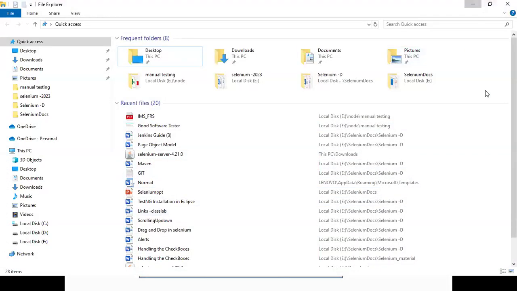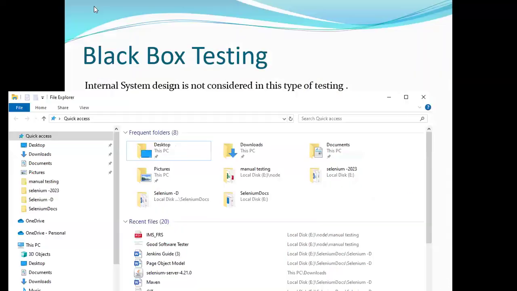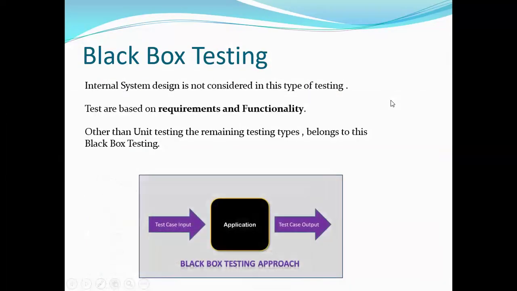Communication is very, very important. You need to thoroughly go through the requirements and understand them. You need to speak with the team. You need to discuss with the development team. You need to discuss with the QA team. You need to talk with your colleagues. So all of that is very, very important.